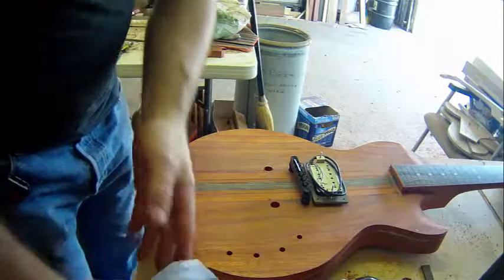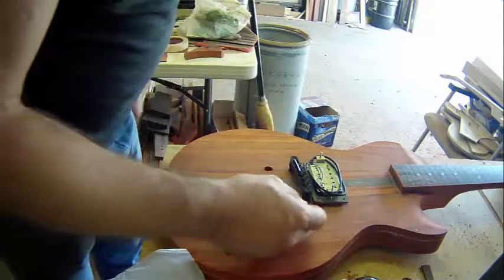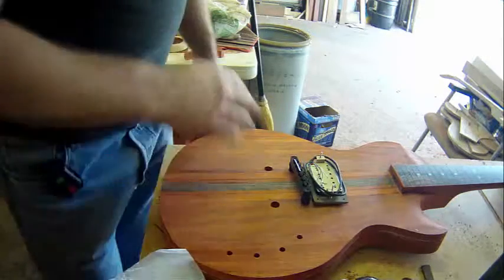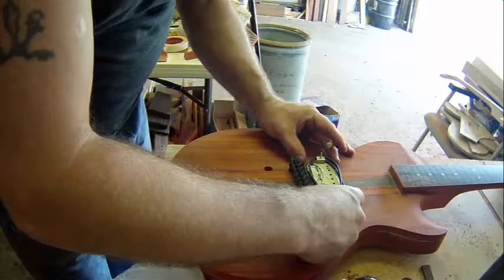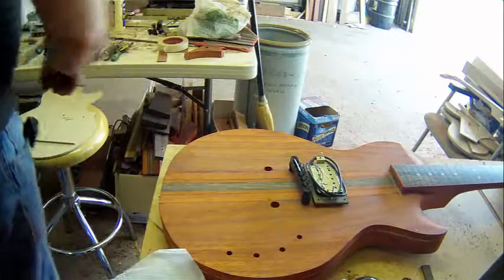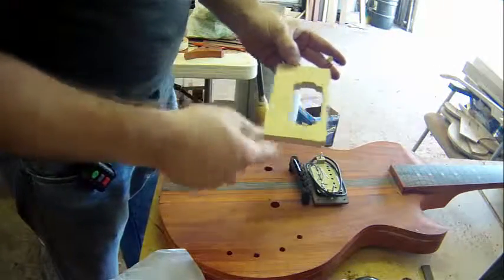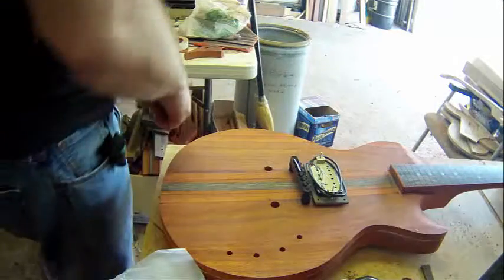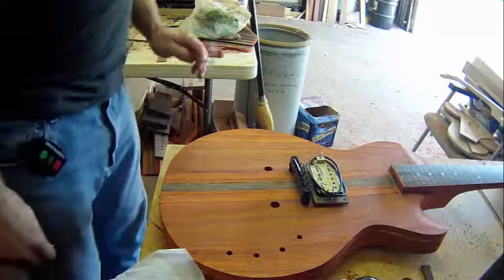What I'm going to do, I'm going to mark what I think is the center for both of these, and then we'll square it up to where it's kind of an average between them. And my template actually has center lines, so I need to make a new template, but it'll still be using the same center lines. Since I have a center line, we'll use that.